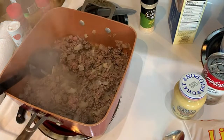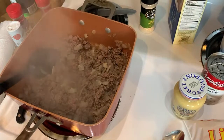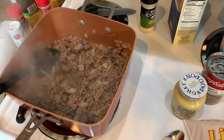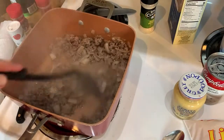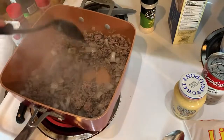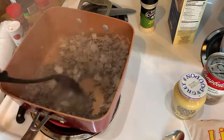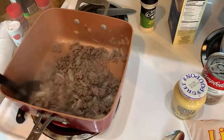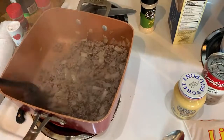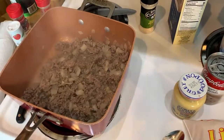Alexa, how many cups is 32 ounces? 32 fluid ounces is 4 cups. Perfect. That's 4 cups. Thanks, Alexa. I don't have an answer for that. Thank you. You're welcome. See? She's finally useful for something. 4. There we go. Okay. Let's go ahead and drain this out of its fat.